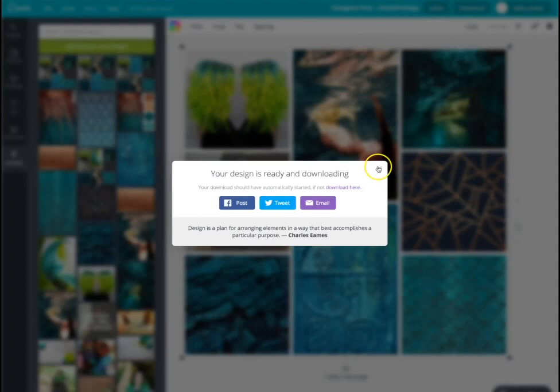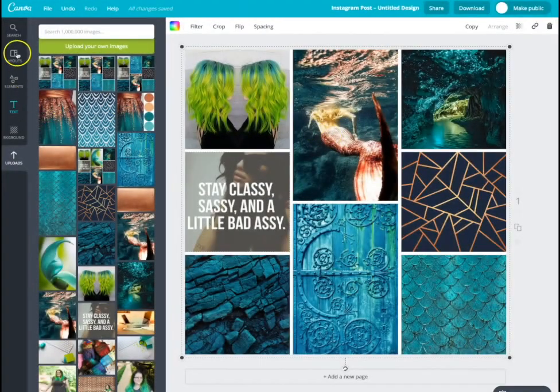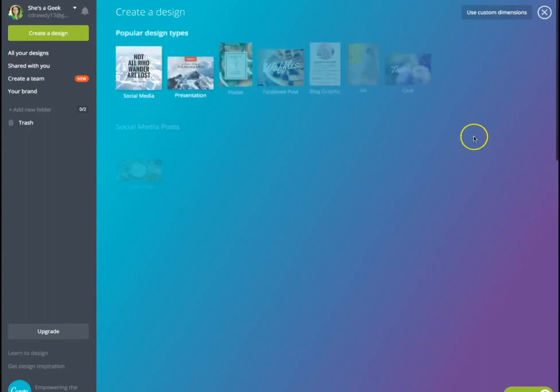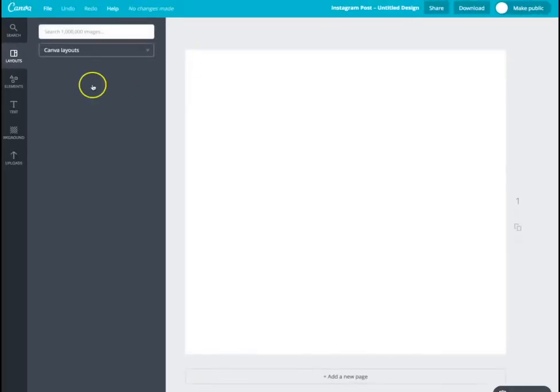Save it. And then I want to go back to Canva's homepage. Let's see, what size was that Instagram post? It was 1080 by 1080.